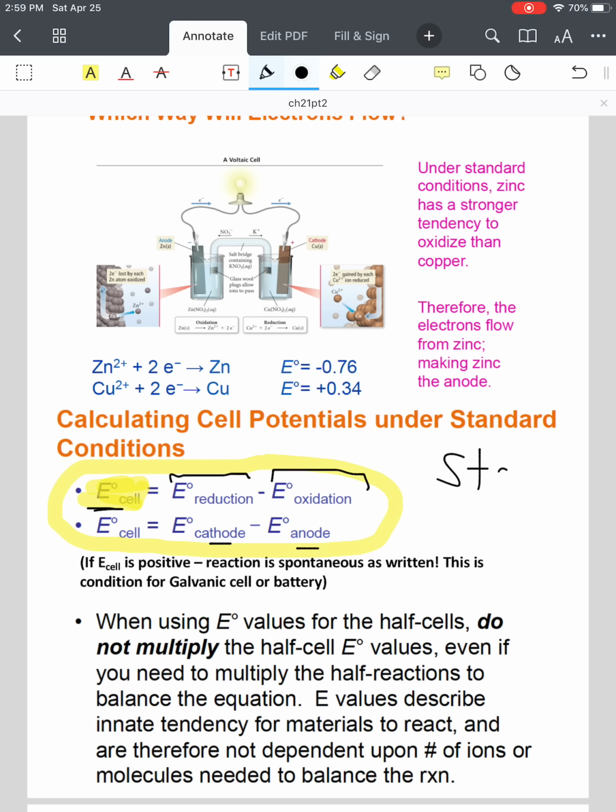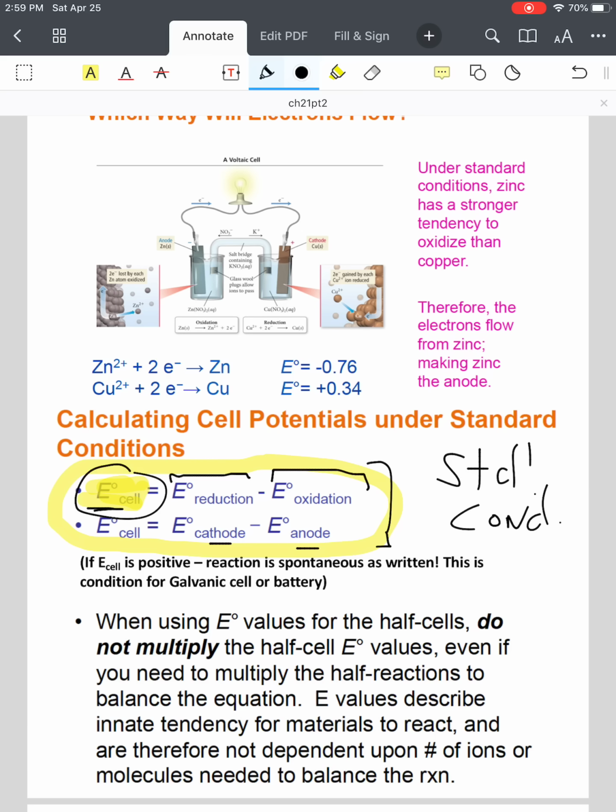Now this is under standard conditions. That's important to realize. You've got to be operating at 298. We have to have 1 molar concentration of all the ions, and 1 atmosphere partial pressure of gases. But if we meet that condition, we use this very simple equation to quickly and efficiently compute what our voltmeter would read, just using the numbers on the table. And it's really as easy as that, okay?